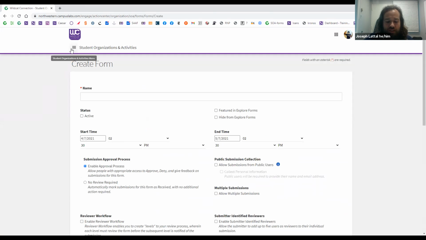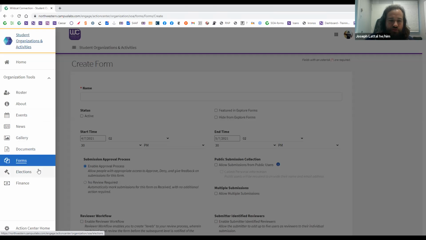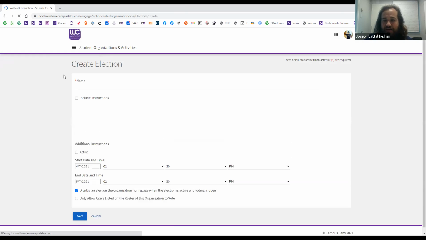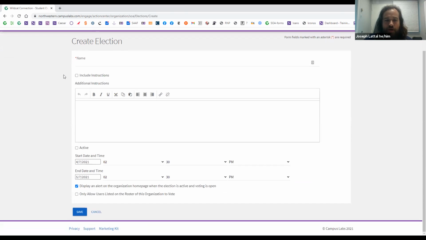There are more help topics than you could imagine on the Campus Labs site. So I'm not going to go into excruciating detail on just how to set up a form. Elections are a certain type of form, but it has its own section in the manage mode. So when you create an election, I have another video that's a full walkthrough on this, but you'll set up the time and date that the ballot is open. You can also set up an eligibility list, but the idea is that the election is completed securely and anonymously.